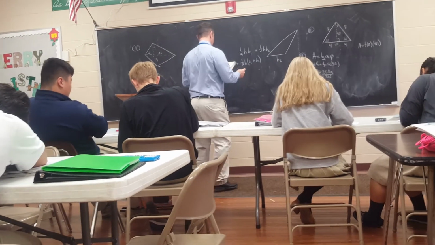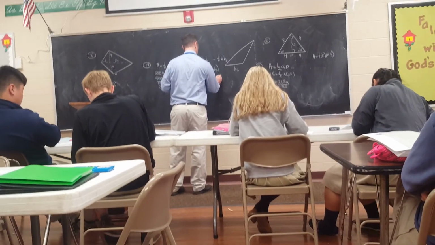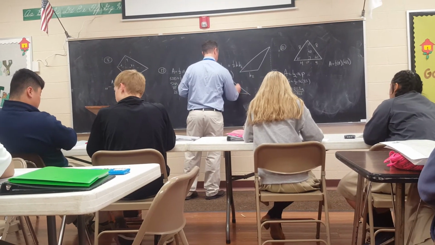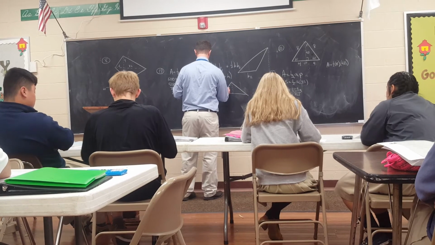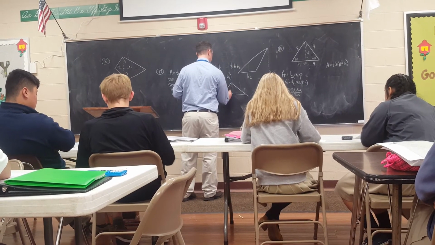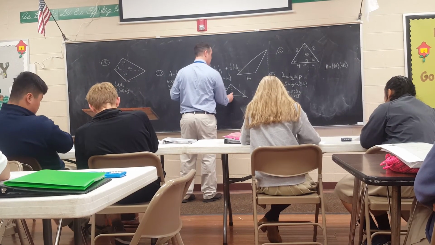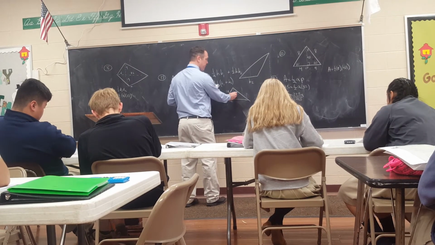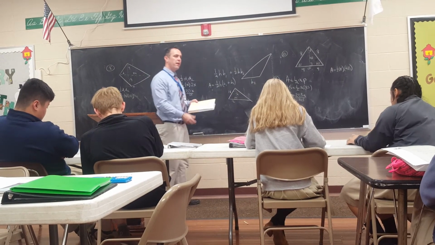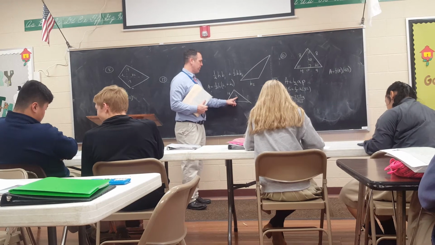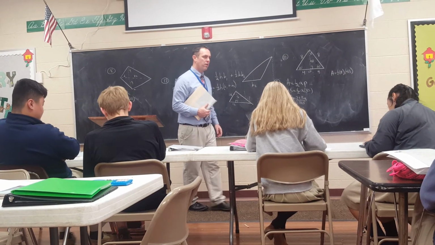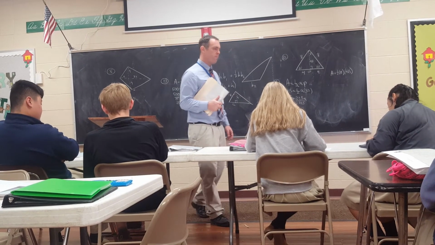You need the height in that one, right? The base is 36. So if you look here on this left side, they give you the hypotenuse is 18 and that is 12. So if you do Pythagorean theorem, you can figure out the height to put in that area. So 12 squared plus h squared is equal to 18 squared. You can solve for h.